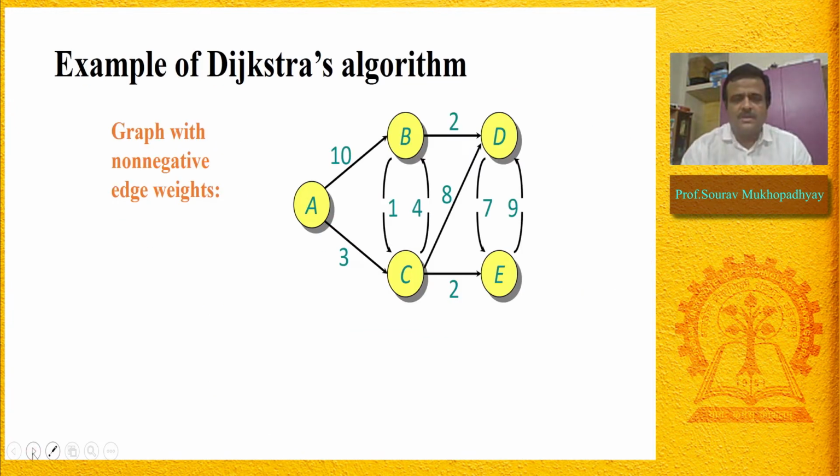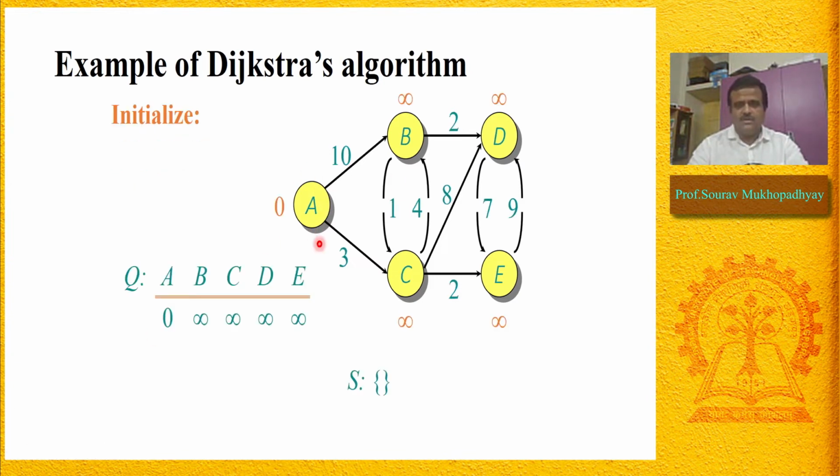Now, this is the given graph, a directed graph, and we have the vertices. So, this is the input and we have the edge weights, and we are not allowing any negative weight edge, to avoid negative cycles. Okay. Now, we should have a source vertex to start with, which is also part of the input. Suppose this is the source vertex we are going to start with. Initially we put everything into the priority queue, with the key value for the source vertex as 0, for the other vertices infinity, and we initialize capital S as empty because we are just starting.